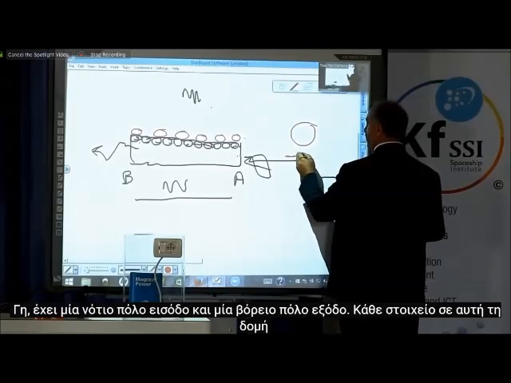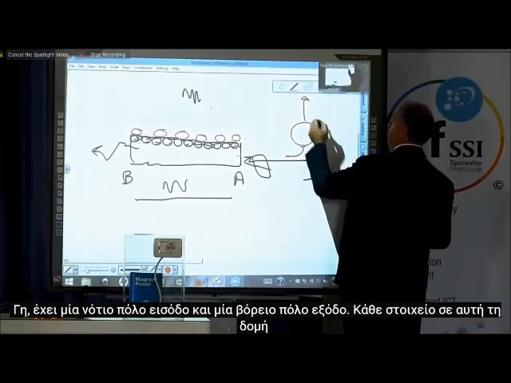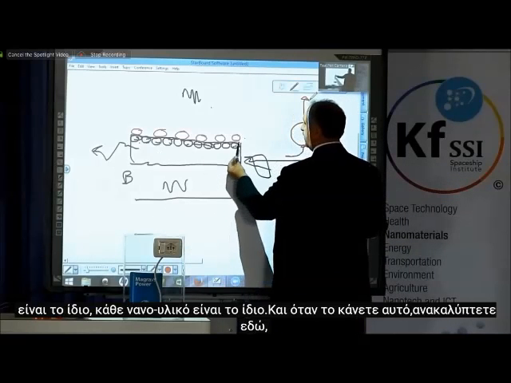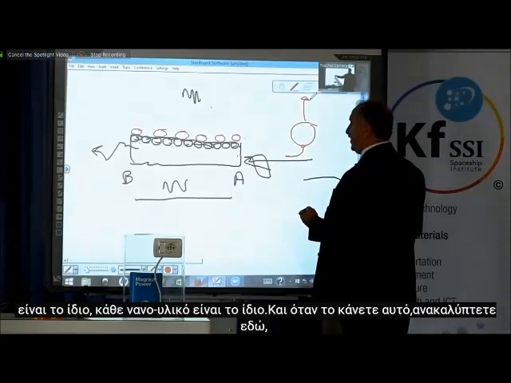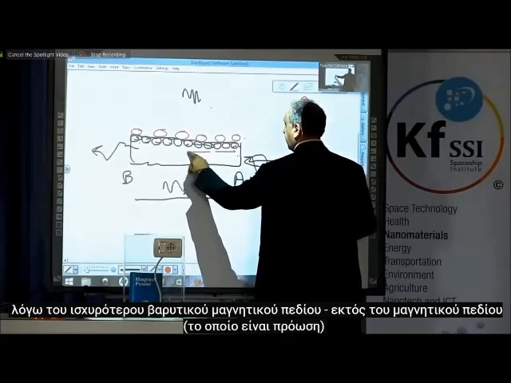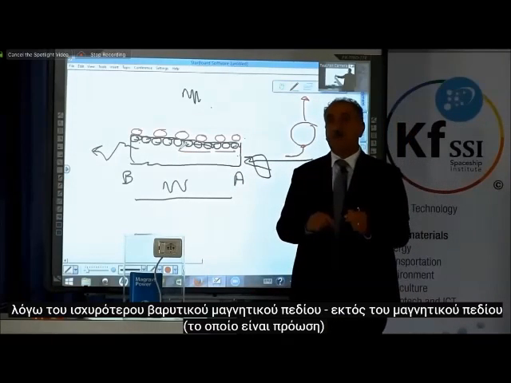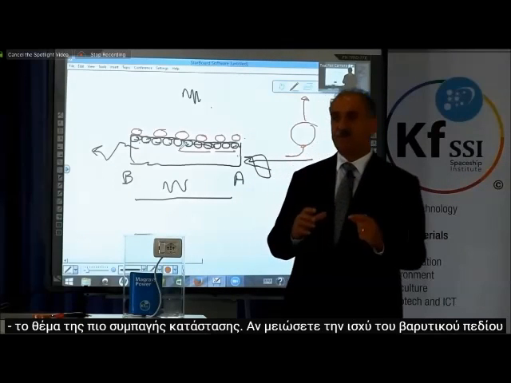It's like Earth. It has a south pole entry and a north pole exit. Every single cell in this structure is the same. Every nanomaterial is the same. And when you do this, due to a stronger gravitational magnetic field and less magnetical field, which is repulsion, the matter stays more compact.